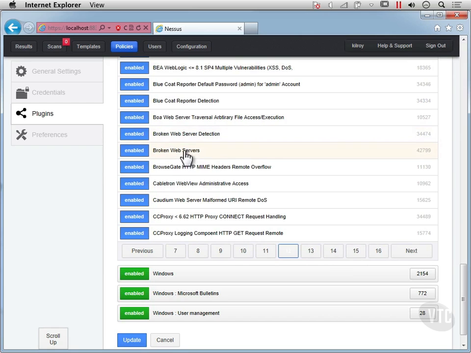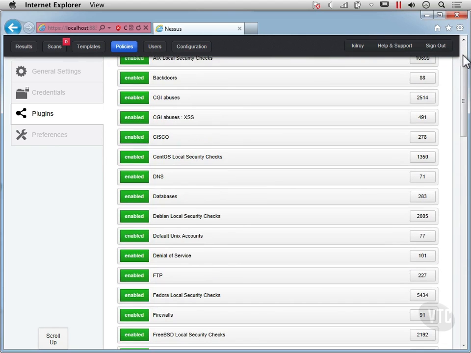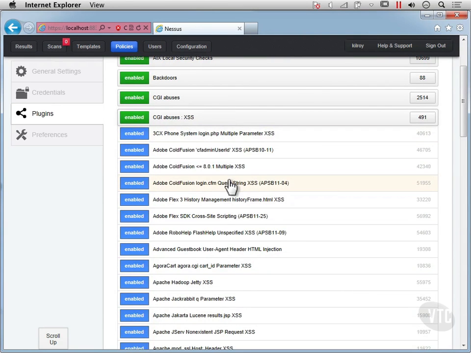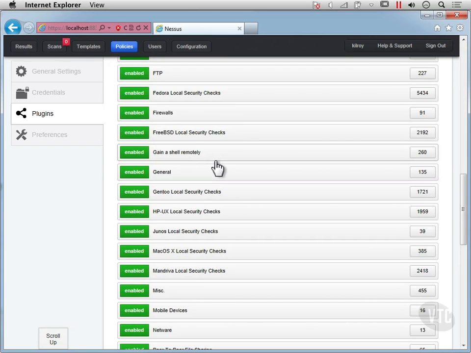And we've got broken web servers, and we can check for Blue Coat as well. And let's actually scroll back up here and take a look at the CGI settings.